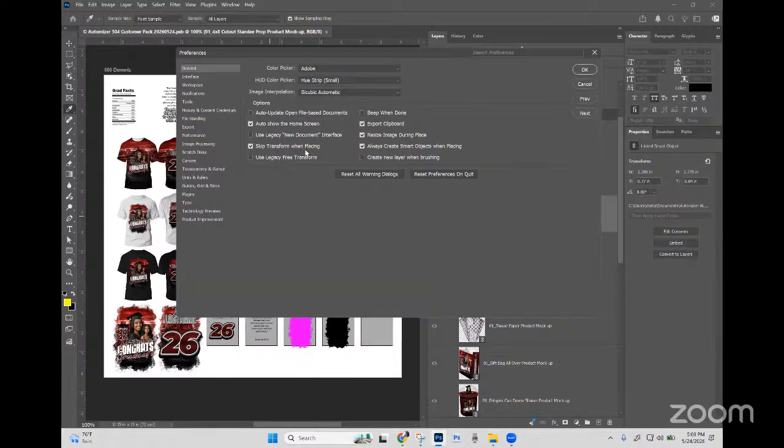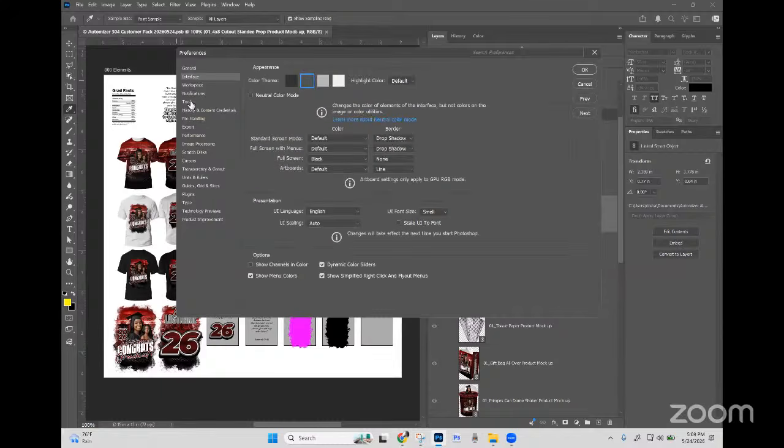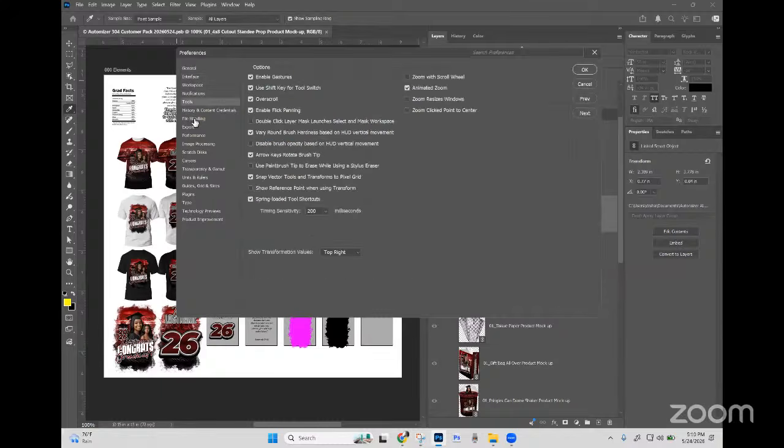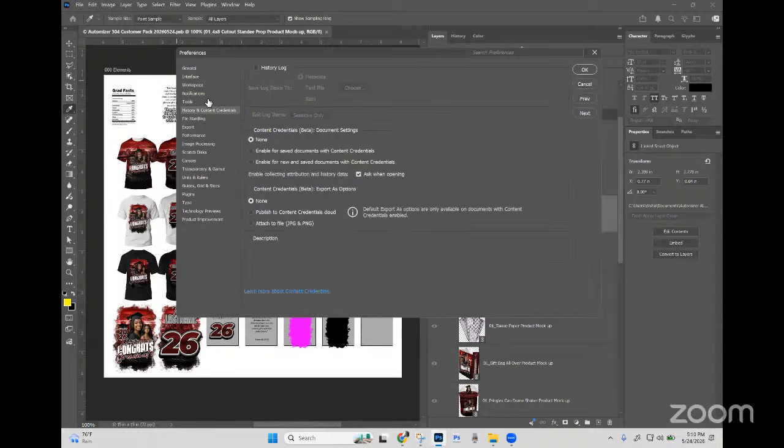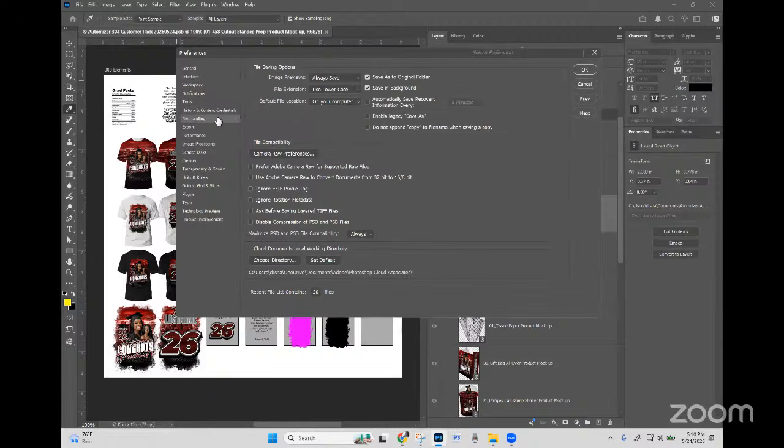I put that on so that I can pull in a lot of images at once. Yeah, I have to go back and change these settings. I think when I updated my Photoshop, it overrode all of my settings.